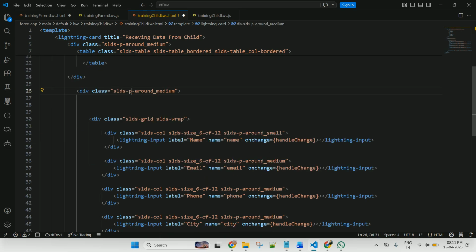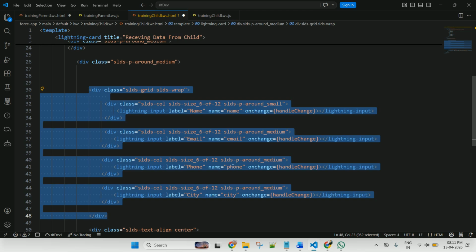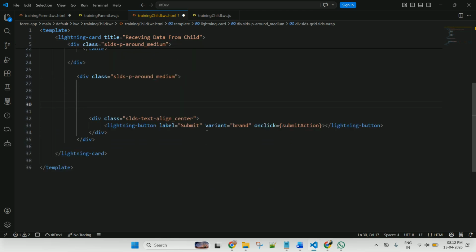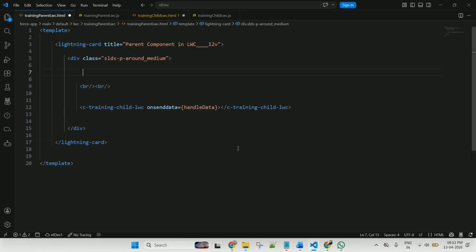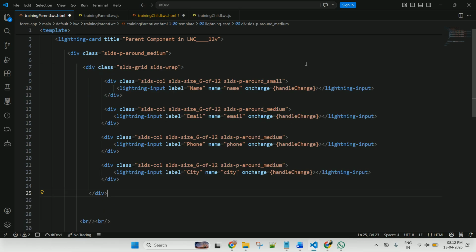This div already exists, so I will cut from here the SLDS grid and SLDS wrap, go to the parent component, and paste inside the SLDS p-around medium.